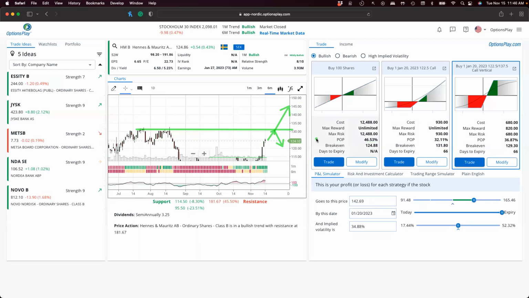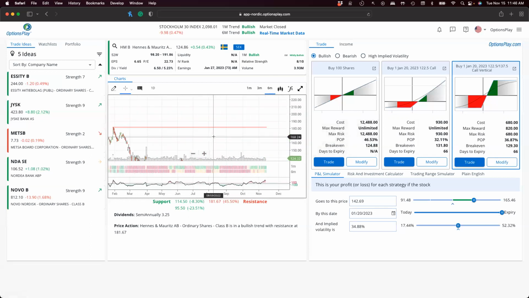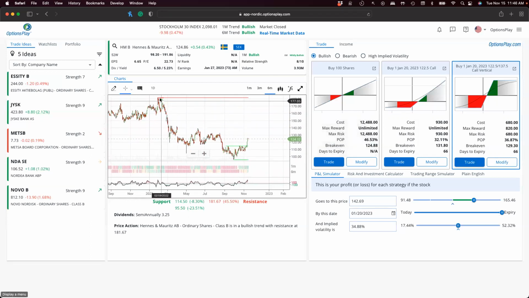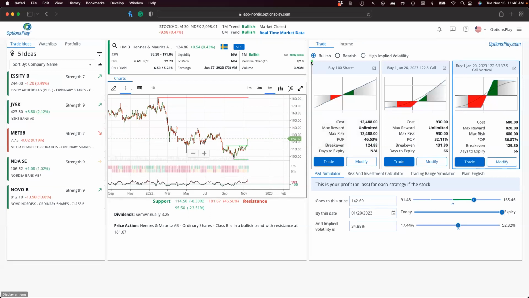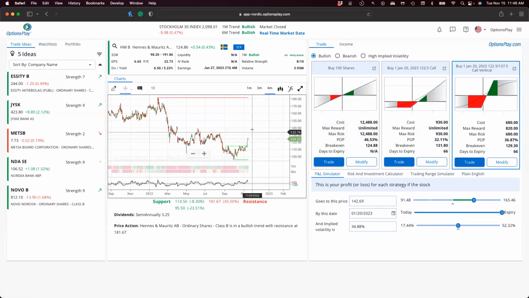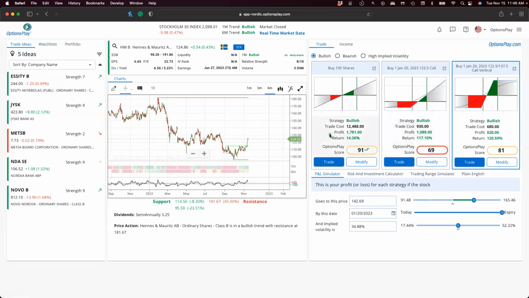And maybe you do. Maybe you're saying to yourself, I do think it's going to break out above 131. The stock hasn't particularly performed very well over the past few years. I think it's past this kind of downtrend, and I think there's substantial upside. If you're in that camp, great. The call option makes a lot of sense, because if the stock does break out above that 131 level, maybe it gets up to 142, as you can see here, you make a 14% return on the stock, but you make 117% return on the call option. Makes a lot of sense, right? Especially if you consider I'm risking a lot less capital to make a lot higher return.